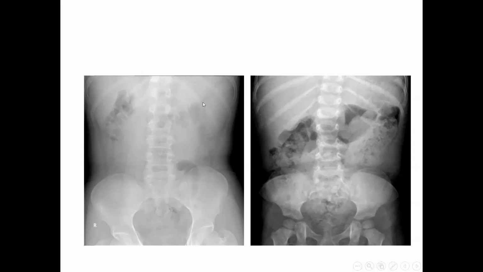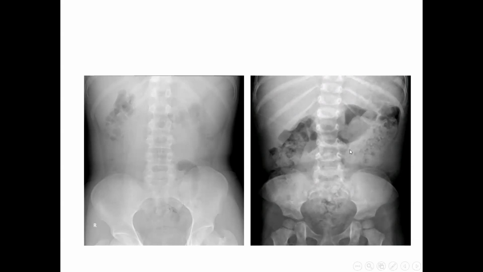So if there is a calcium here, it'll appear. Okay, so if there's calcium here anywhere in the collecting system, it will appear. But the problem is this. What do you think is different from this? Gases. So if you have gases overlying in the colon or the fecal matter retained inside the colon, that is the problem. That is going to make it difficult for the calcium to appear. So we don't want this to happen.